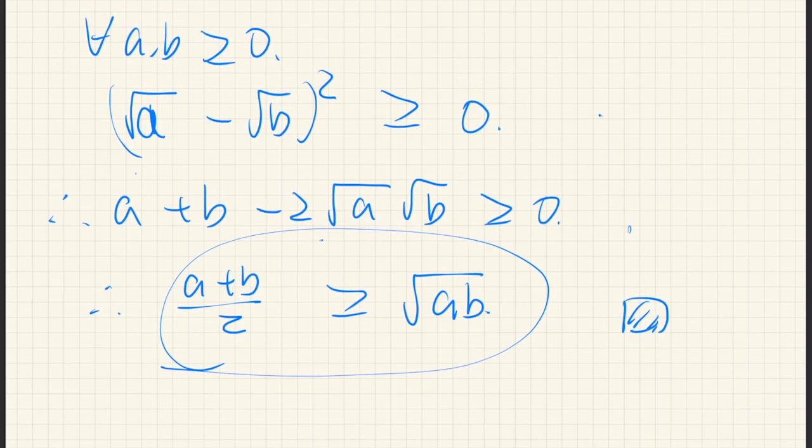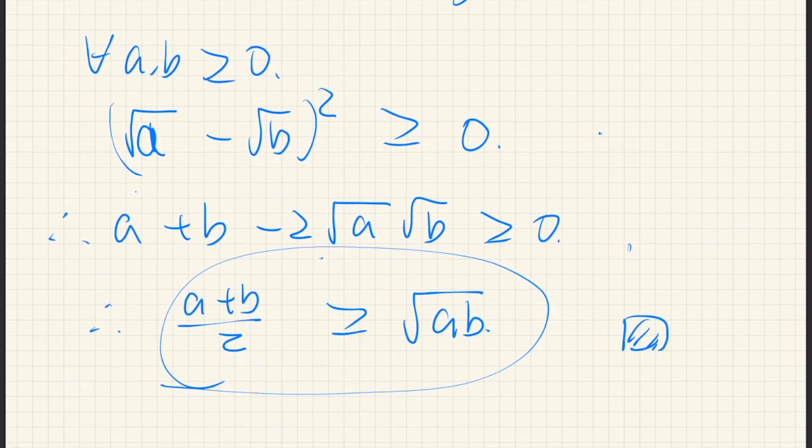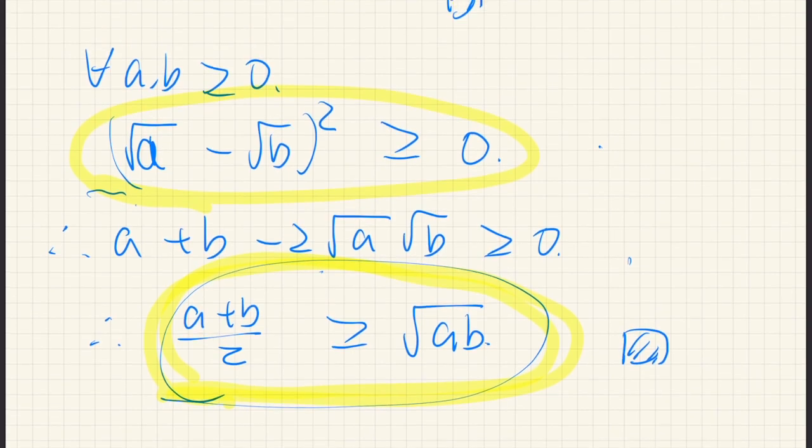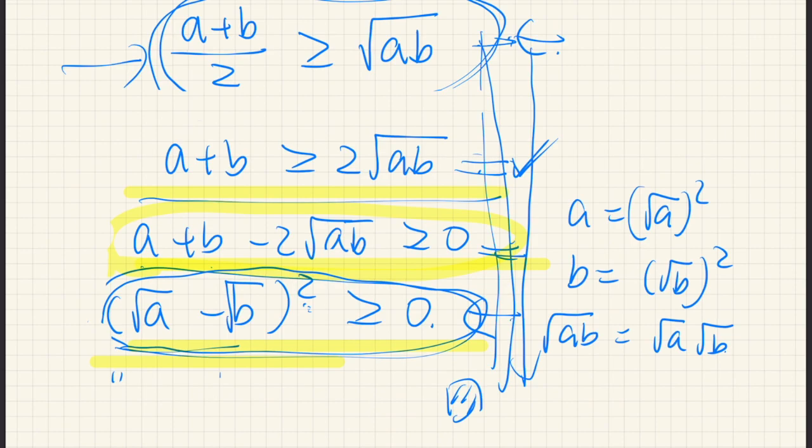So this is just fine because we started from something trivial, then drew this conclusion. So we did prove this inequality from something more trivial. So this is just fine, sound logic. But assuming the conclusion is not sound logic, usually, unless you connect them by equivalent statements like this.